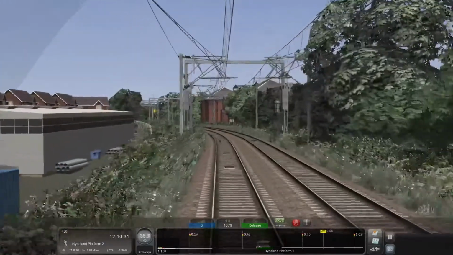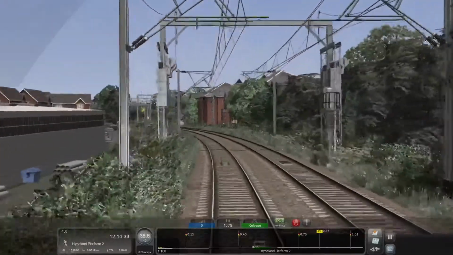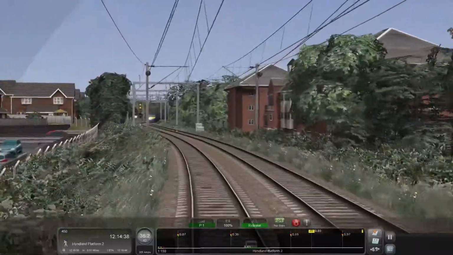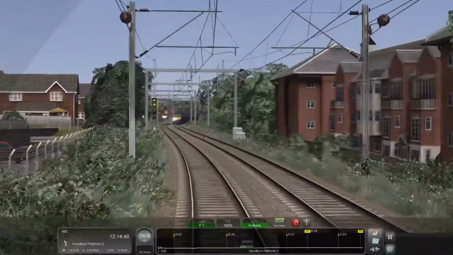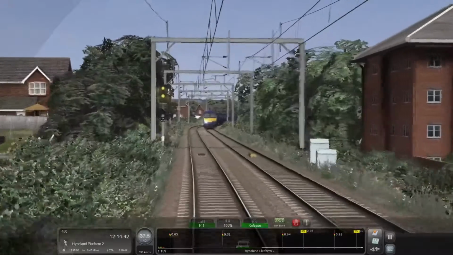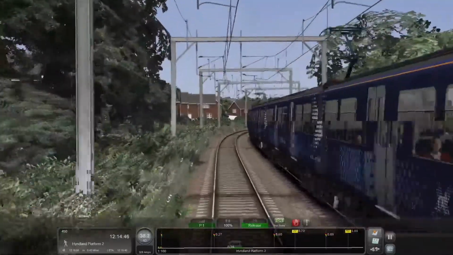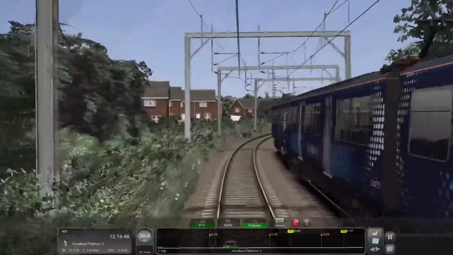So let's see what the next signal is. I'm not going right up to the speed limit because we did have a double yellow, and we still have a double yellow. So we are cleared into Hyndland at this point. I'm going to go ahead and just take us up to 40 since we're stopping anyway. The signal after Hyndland is going to be red at this point.